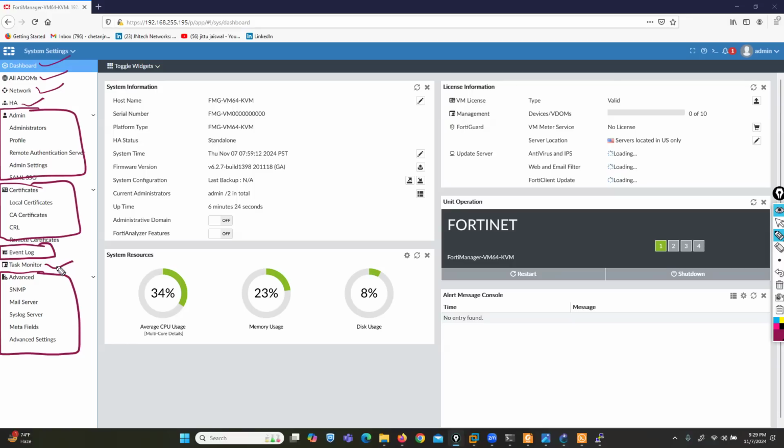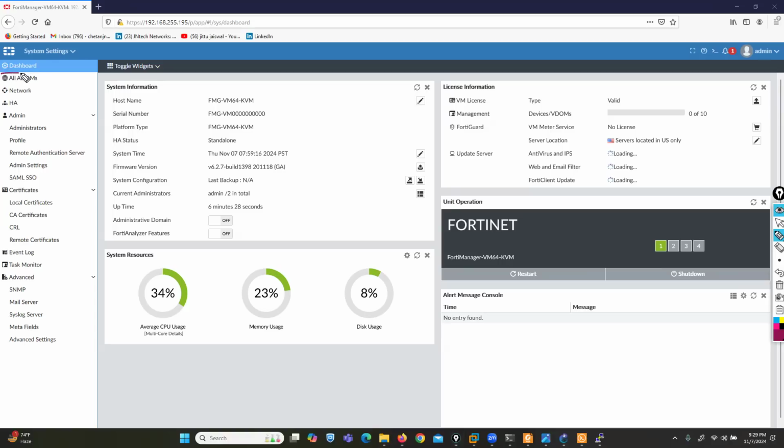Let's start our discussion with the dashboard first. The dashboard we are using for monitoring, and it's a common page, everyone. If you are working with a FortiGate firewall device or any graphical page option, any firewall device, it's a common page. The dashboard we are using for monitoring. So in the dashboard, we have system information.